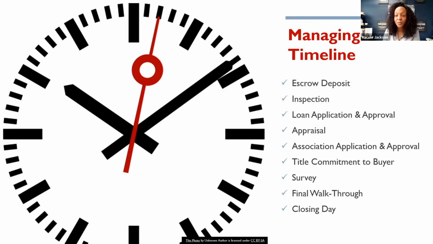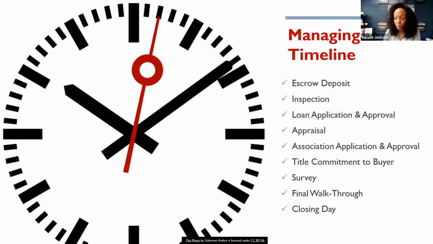You know that the contract currently does not have a deadline for an appraisal to be completed built into it. However, some savvy listing agents will include an addendum to say that the appraisal must be conducted within X number of days. Why do they do this? Because they want to know sooner rather than later whether or not there's going to be an issue with the appraisal. You don't want to get down the road, 21 days, and now they're saying, oh, the property didn't appraise. So if that is one of your deadlines, you want to make sure that it is scheduled and checked for at the appropriate time.